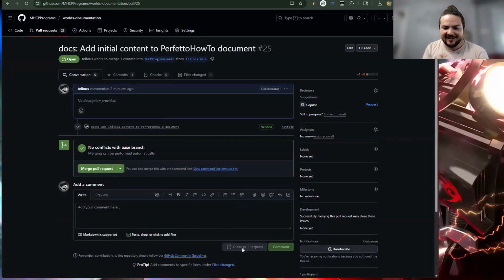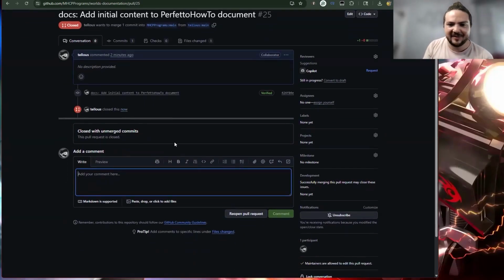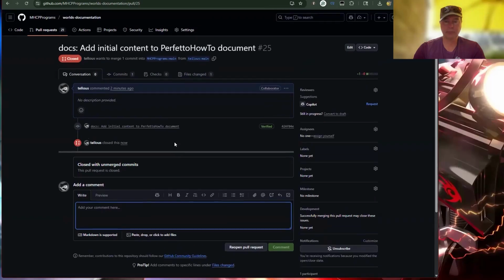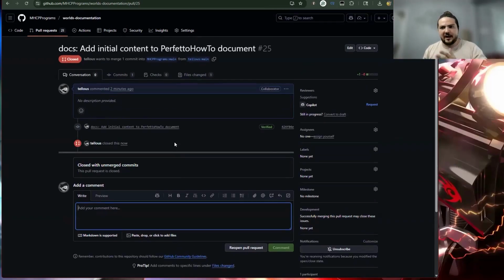I'm actually going to cancel mine. You don't do this when you create your pull request. I'm just canceling it now because that's not my submission and I don't actually want to submit that. So yeah, that's all it takes, right? Go add your files, commit your changes, create your pull requests. The end. Pretty simple, right? Y'all are going to get some documents in there.